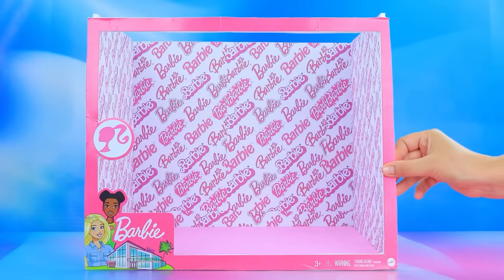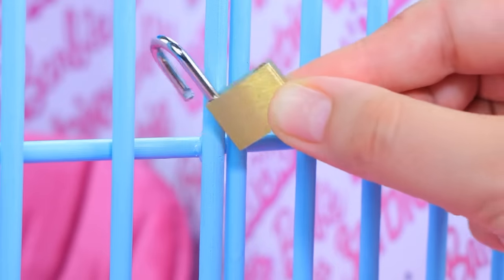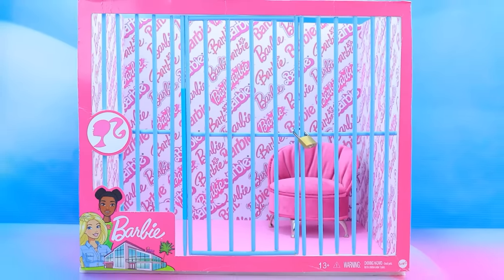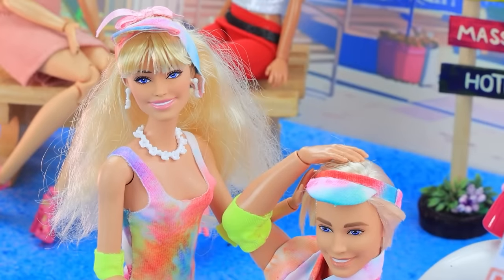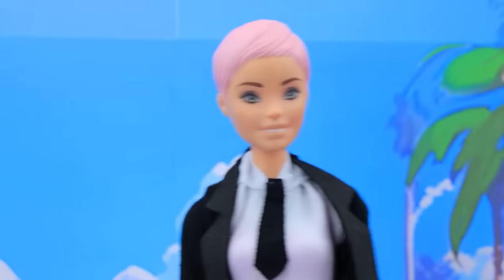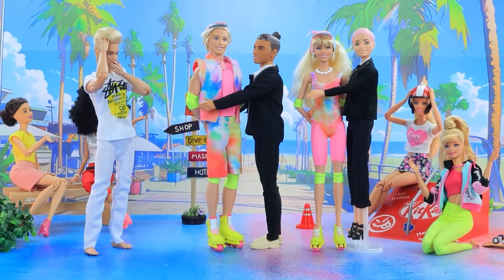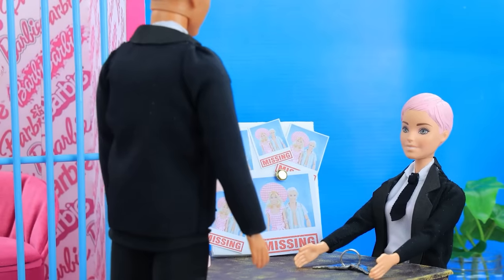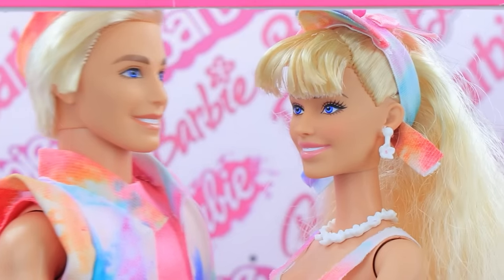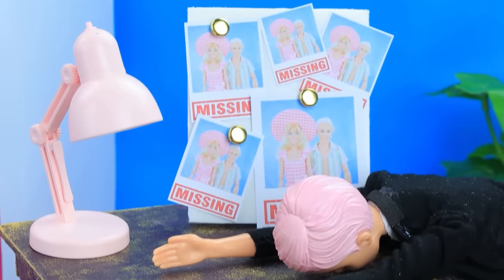Styrofoam will come in handy — glue the printouts and assemble the structure. Clothes with a lock — a prison cell. Barbie and Ken collide with people in black. Ken, are you okay? It is them — you must return to Barbie Land, catch them! Barbie and Ken try to escape. Oh no, they got caught! Don't move. The couple is put into a box cell — watch them, understood. We need to get out — but how? We have to think. I have an idea — Barbie opens the lock with a high heel. The guard is sleeping — let's go! The couple escapes — hooray!